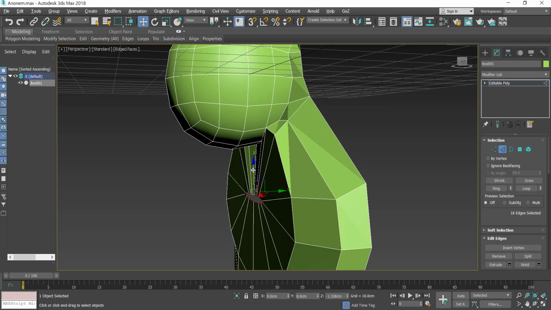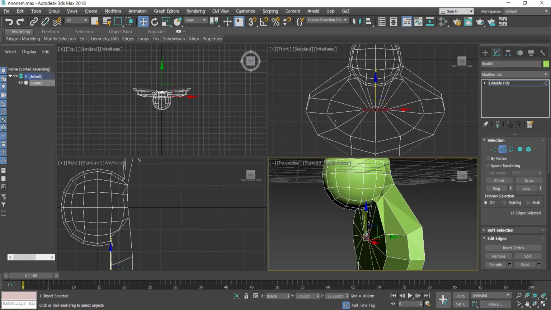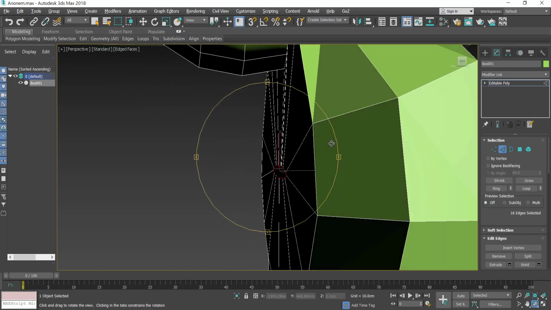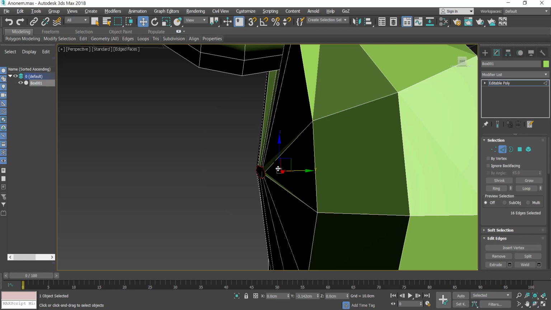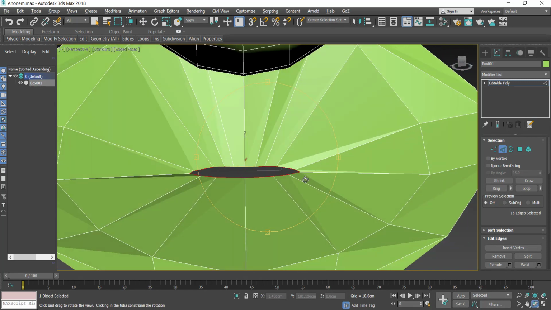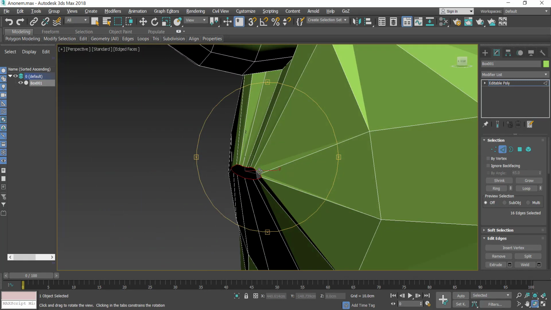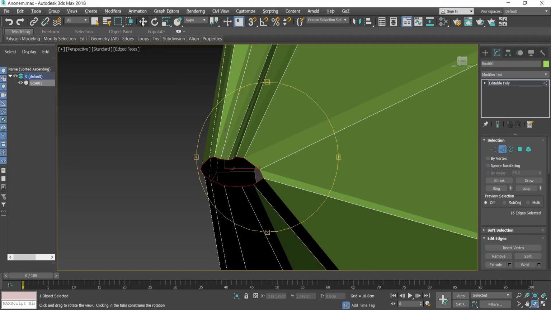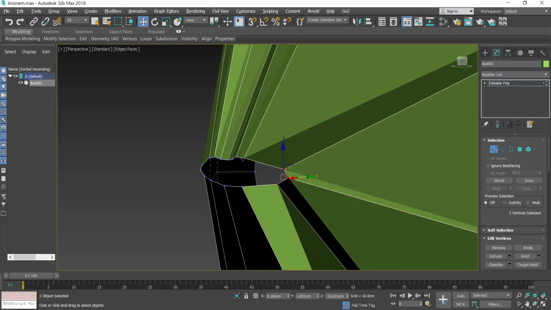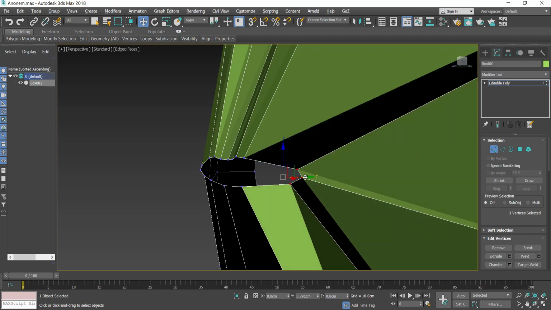Okay, so I can move the mouth down a bit. All right, so it's up to us to shape this mouth. I'm going to move it a bit forward like that, just like that. And then if I have it forward, it means I can start with the shape just by moving vertices behind. So these 3 vertices can go behind a bit, like that. Okay, I'll take them further behind. And then these 2 vertices can move behind, like that.